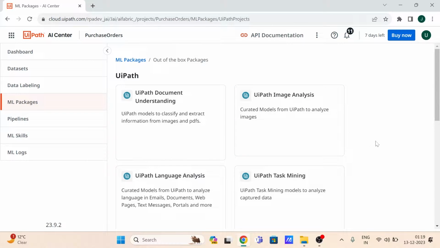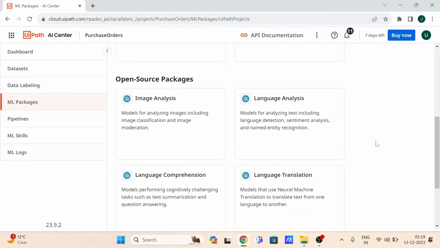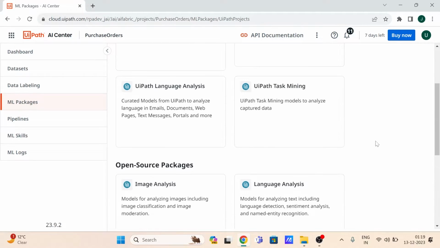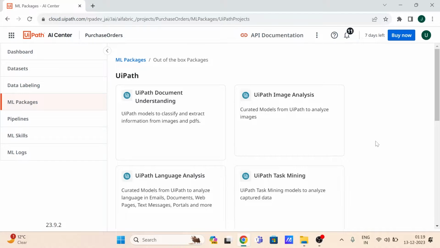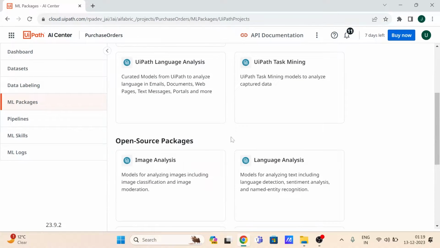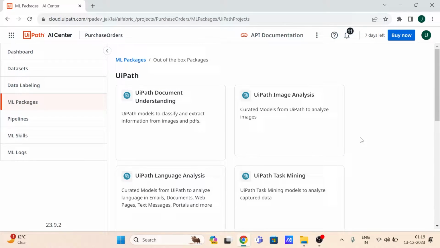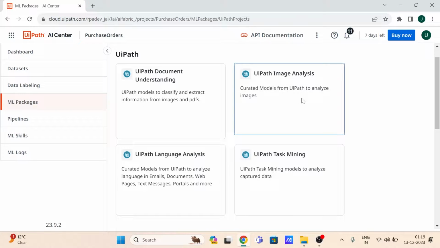you can see that there is a plethora of packages present already. They are all created by UiPath, and some of them are created by the open source community also. Here we'll go into the Document Understanding package and choose one out of it, because we are dealing with purchase orders, so we have to use a package of the purchase order schema only. We can go with image analysis also.